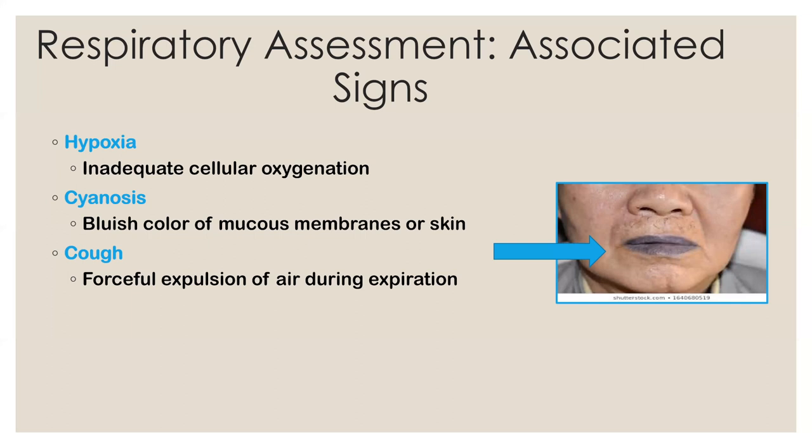And then a cough. This is something else we should assess for. Coughs can be symptoms of allergic reactions, lung disease, or respiratory infection. They may be constant or they may be intermittent. Intermittent meaning they don't happen all the time, it just comes and goes, right? Remember that they can be productive, which means we're coughing up sputum of some kind, or they can be non-productive, which is where it's just a dry cough and nothing comes up.